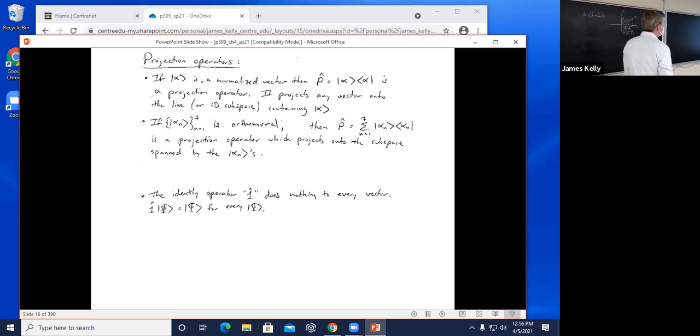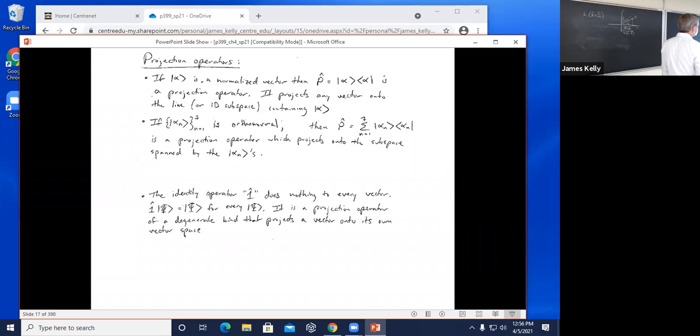And I can't remember if I'm following Griffiths' notation here, but I tend to write it as a 1 with a hat on it. It's the operator that if you give it any vector, it doesn't do anything to it. So it's kind of one of the least interesting operators, but we're going to find when you look at it in the sideways kind of way, it actually can be quite interesting. Okay, so the identity operator doesn't do anything to it. It just projects onto the entire vector space, and that doesn't change the vector at all.